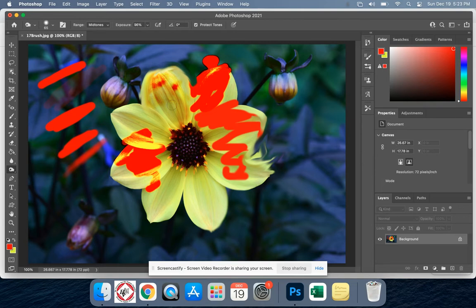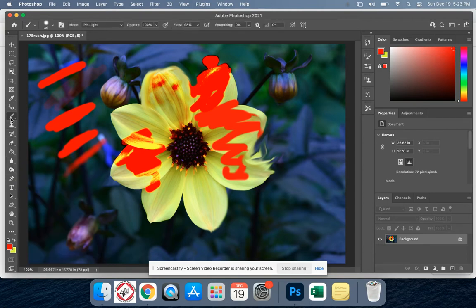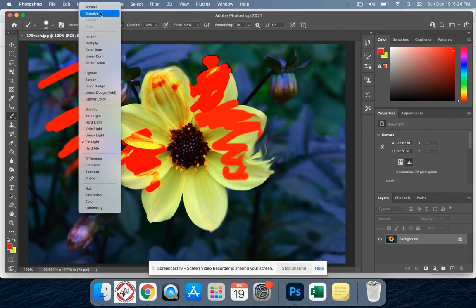The burn tool darkens the image. And again, even if I go outside, it's going to do that. And that's part of what we're going to learn, how to get it so that it doesn't do all of the areas. It stays just within the area you want. And then the other one there is called the sponge tool. The other thing that you have at your disposal is if you just go back to the regular brush tool, I'm going to put this back on normal.